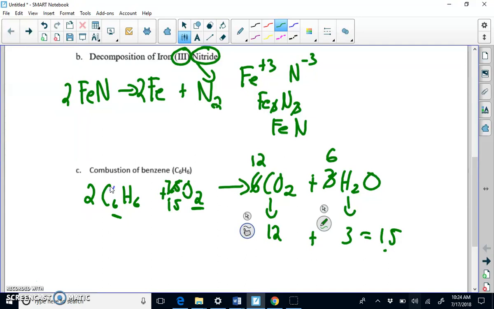And if you take a look, it's balanced. 12 carbons, 12 carbons. And then 12 hydrogens, 12 hydrogens. And then with the oxygens, we have 2 times 2. So 12 times 2, which is 24. Plus 6 is 30. And then 15 times 2 here is 30. So the reaction is balanced.